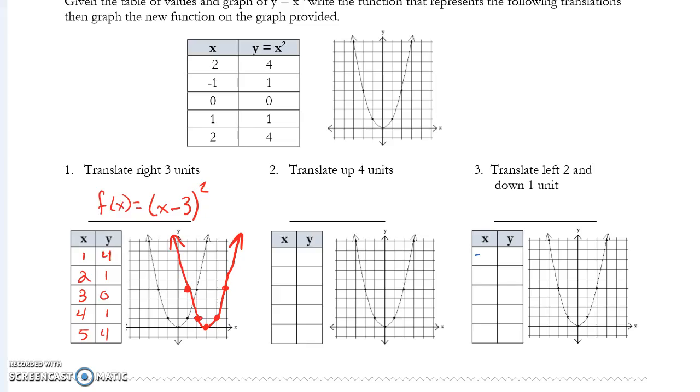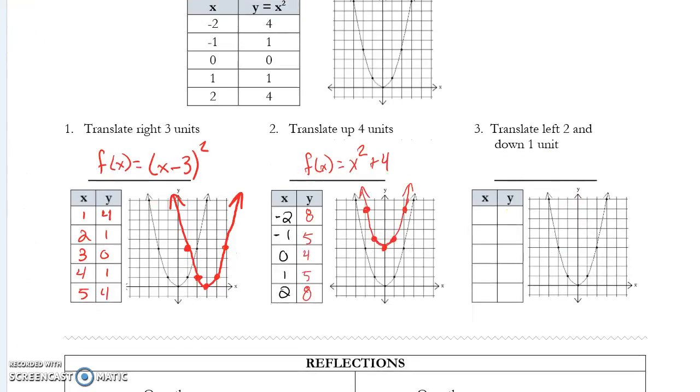Okay, so over the next minute or two, I'm going to try to go through quickly numbers 2 and 3. For number 2, I want us to notice that it's a translation up. My x-coordinates are not going to change at all because I'm just shifting every point up 4 units. It's my output, my y-coordinates, that do change. The 4 becomes 8. I add 4 to it. And my new function, because all I want to do is change the value where my output is, I use the same x squared and then add 4 at the very end. That's why a translation up or down doesn't change anything else.